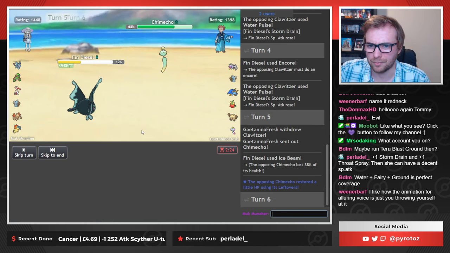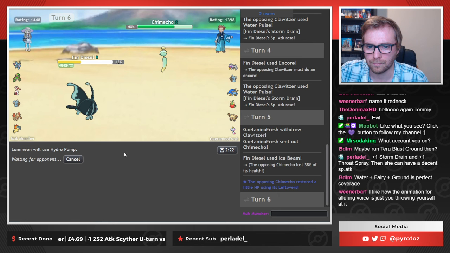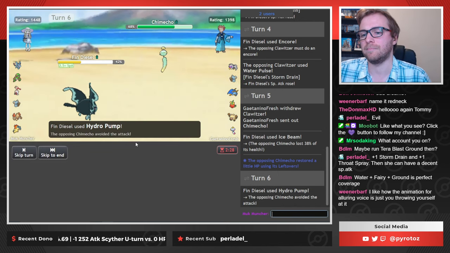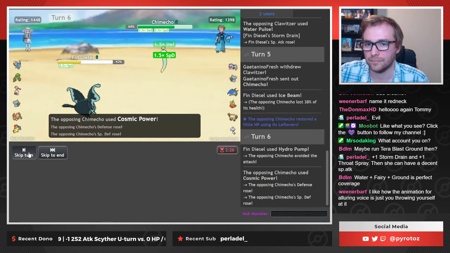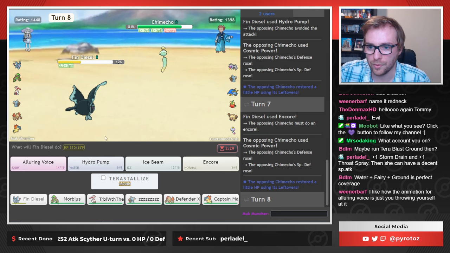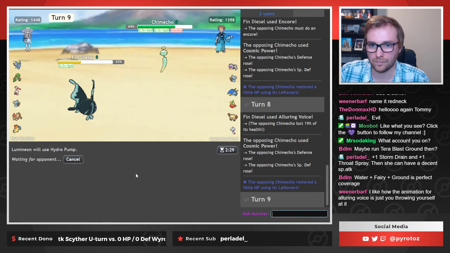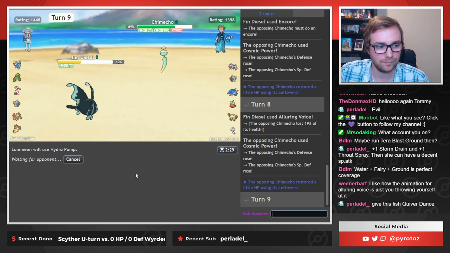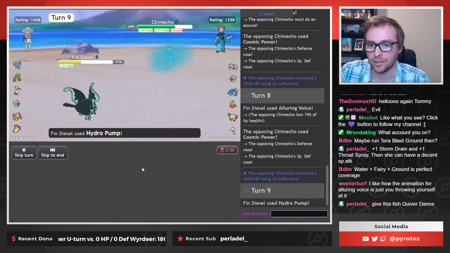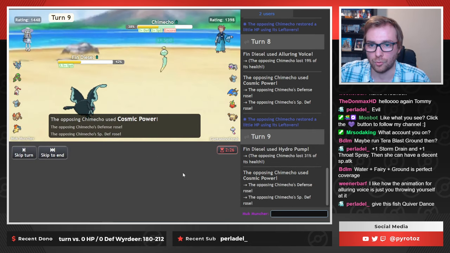Yeah, I think we don't need Ice Beam necessarily. We'll just swap that out. Come on, man. Look, I'm just gonna Encore you. You'll never ever get a chance to attack. Alright. Also, yeah, this should definitely get Quiver Dance. It's a butterfly. Come on. Why would it not get Quiver Dance?